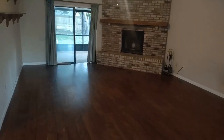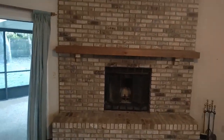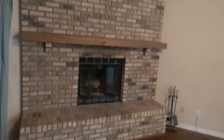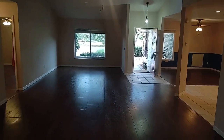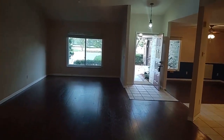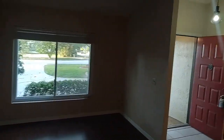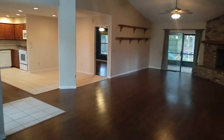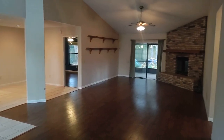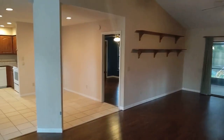Got this nice engineered hardwood floor. You simply cannot build a house with a floor-to-ceiling brick fireplace anymore — they just don't do that because it's expensive. And then you've got this other living room/dining room area here, so the whole living area is open. More than enough room for your family. Still got the split bedrooms — that's the master in the center of the screen. A ton of space, and the screen porch as well.